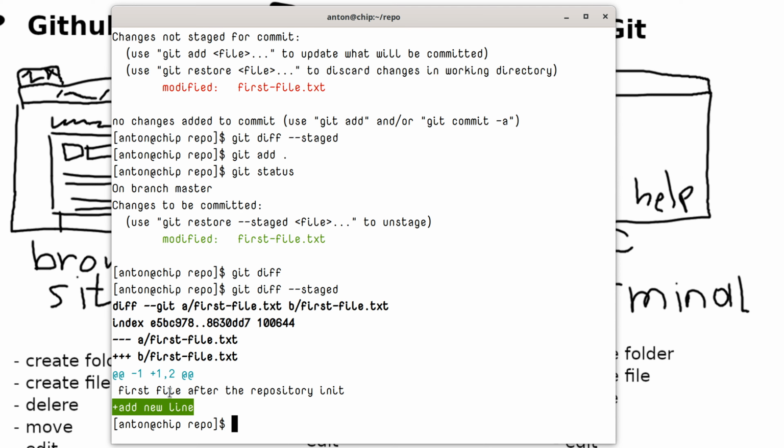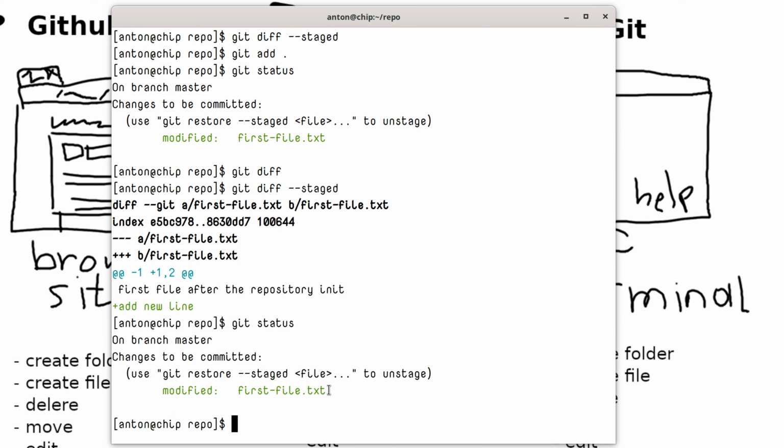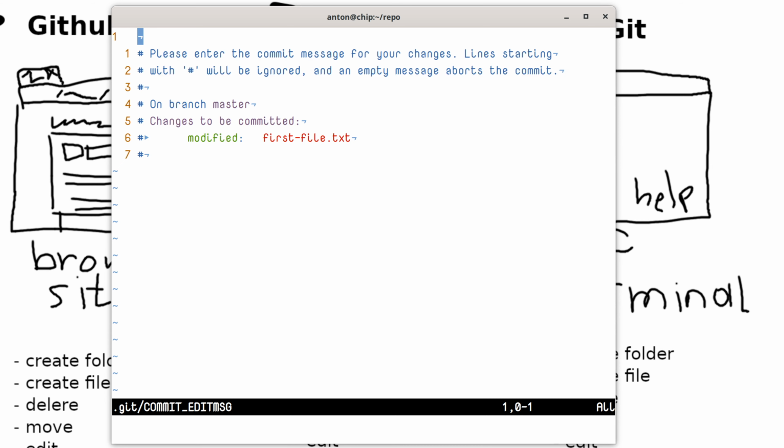There are some new features of committing a file that help us speed up the process of committing. We have this file in staged state and we want to commit it. Usually we do it like so: we type git commit -m and a message goes here. We could skip the -m option, and this way we will appear in an editor.